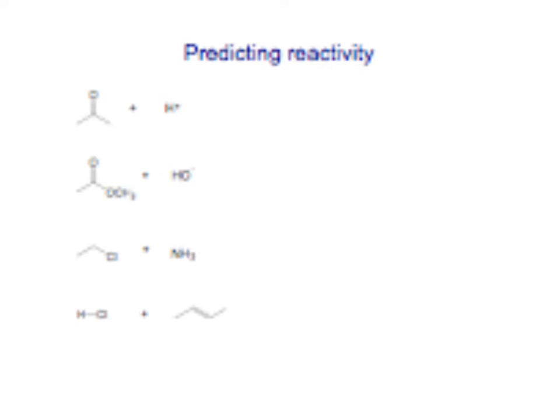So let's look at a couple sets or pairs of reactants and see if we can predict how they would react with one another. So in the first one, we see a proton as one of the reactants. We know that a proton cannot behave as a nucleophile because it has no electrons. And so the proton has to behave as the electrophile, meaning that this ketone over here is going to have to be the nucleophile.